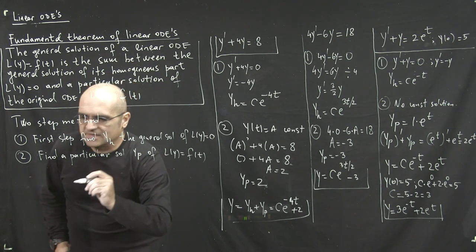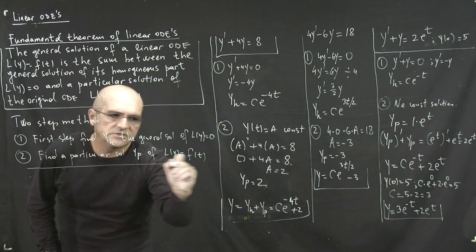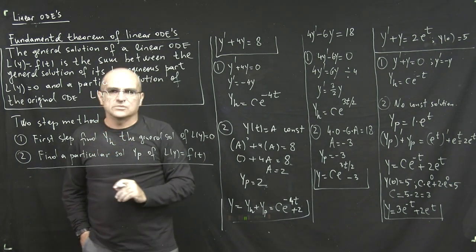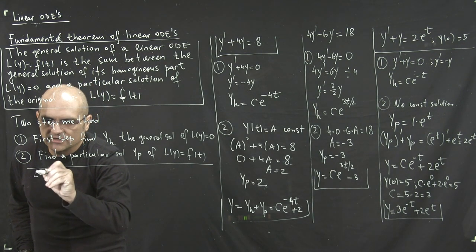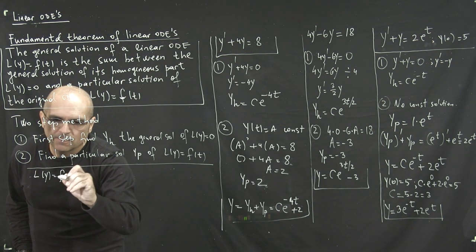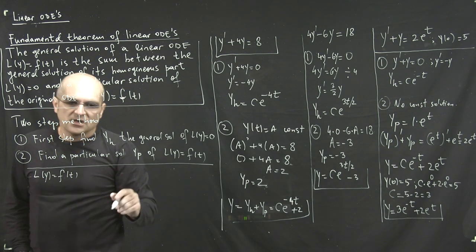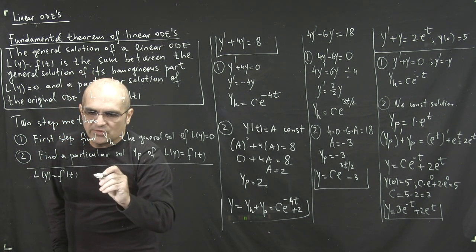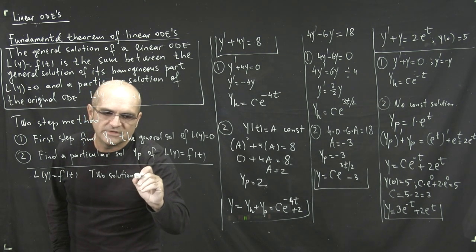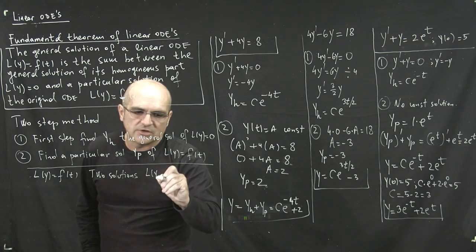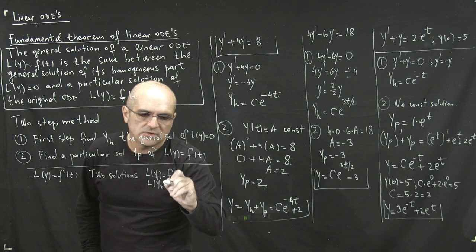One thing to keep in mind is that if you have a linear ODE, and so this portion you don't have to write it in your notes, just take a look at this. If you have a linear ODE, because remember, we can distribute this linear operator, if you come up with two solutions, so imagine you have two solutions of this problem, y1 and y2. So that means L of y1 is f of t, L of y2 is f of t.